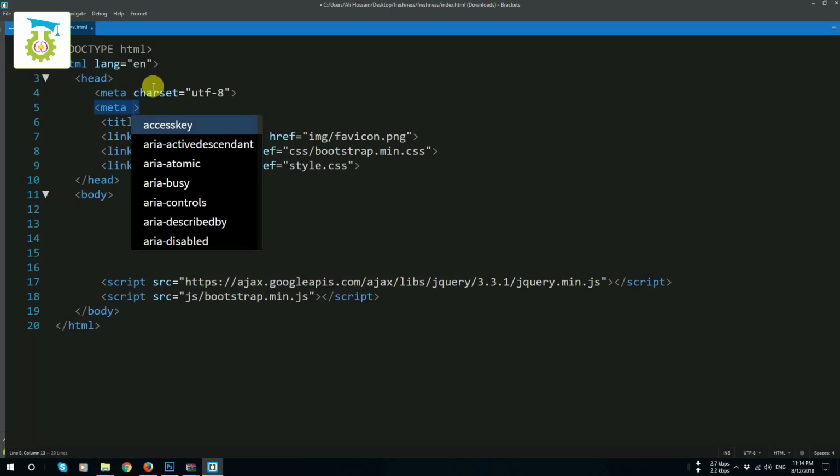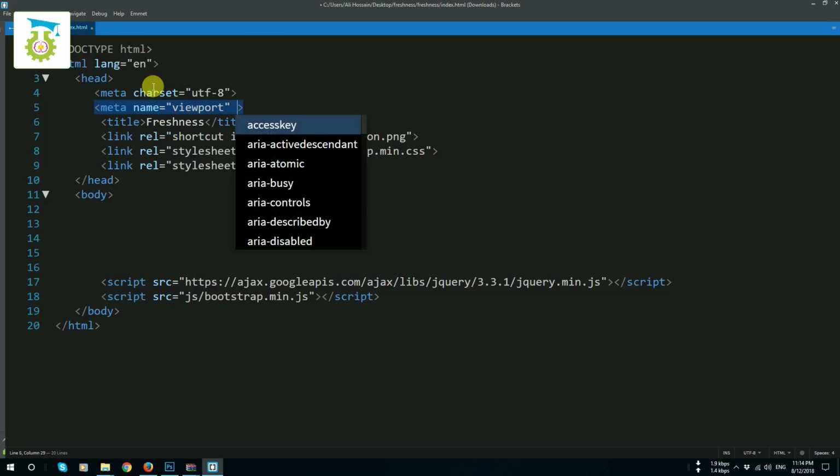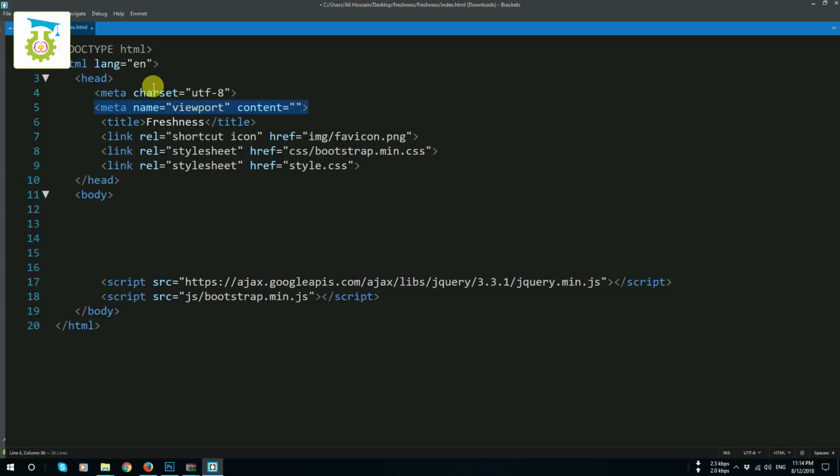So extra space and then name viewport, and then space content, and our content will be width equal to device-width, comma, initial-scale equal to 1. So as you can see our meta name is viewport. Actually if you forget to use this viewport your website will not be responsive. So for adding the responsive function in your website, definitely you need to use this viewport.